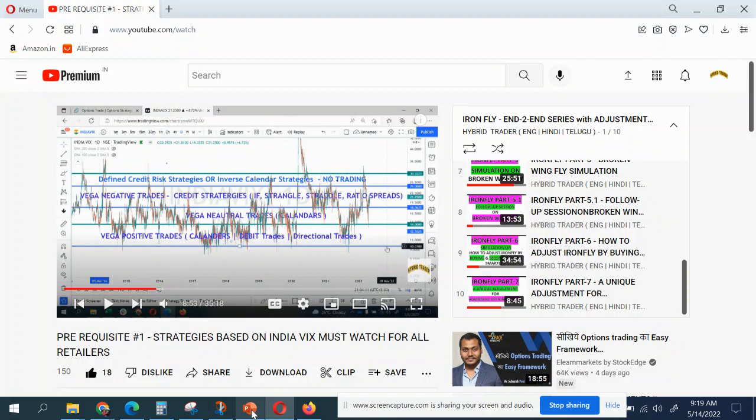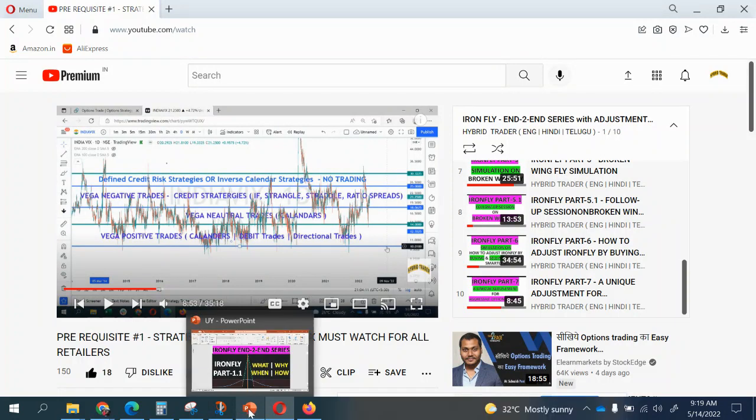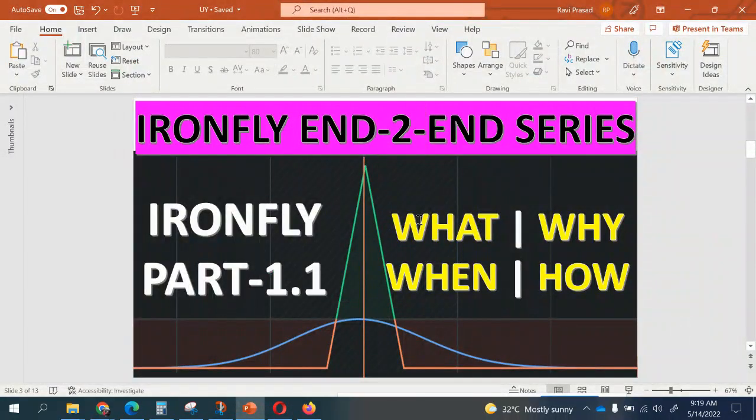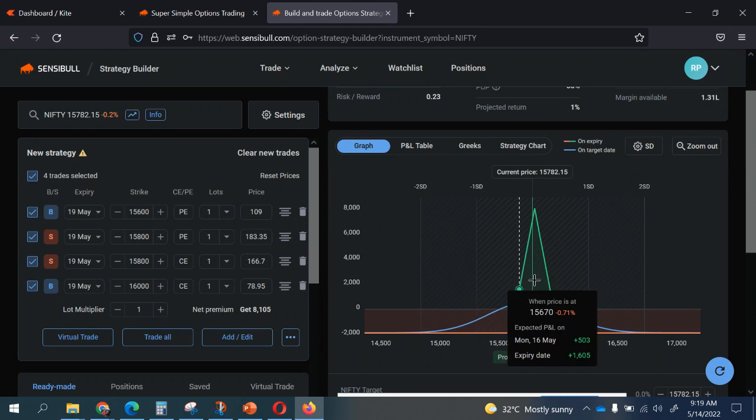All right, so let me take you back to my slide. Basically, why do we go for Ironfly? There should be only one purpose. We go for Ironfly when market view is very important. Whatever strategies you go, sorry to say that we should not predict the market, but at least someone should have the view of the market, whether the market is bullish from here or the market is bearish from here or the market is sideways.